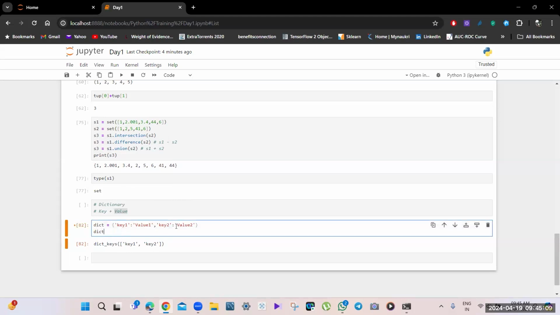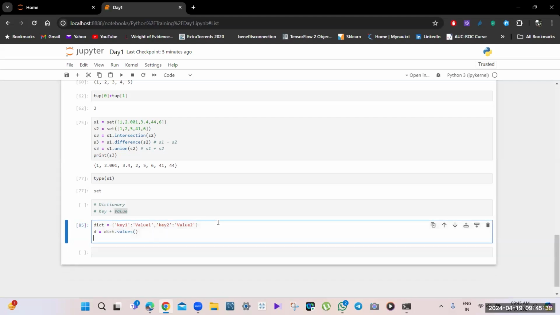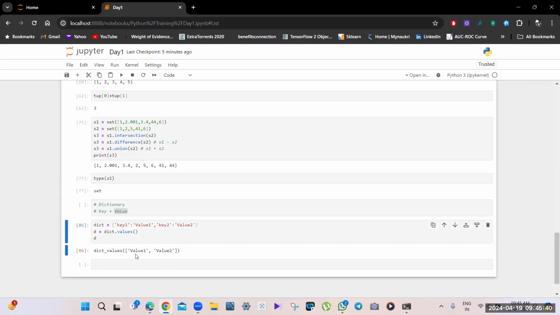Same thing if I do with values. Yeah, it has values. If I do that, it will give me the list of values it has. Now, what data type is the output that I'm getting? Let's try that as well. At any confusion, just use the type function. Now it's saying these are dict values. So let's store it in a new variable. D is equal to this, and then type D. These are dictionary values, which essentially look like sets, but how can we access it?